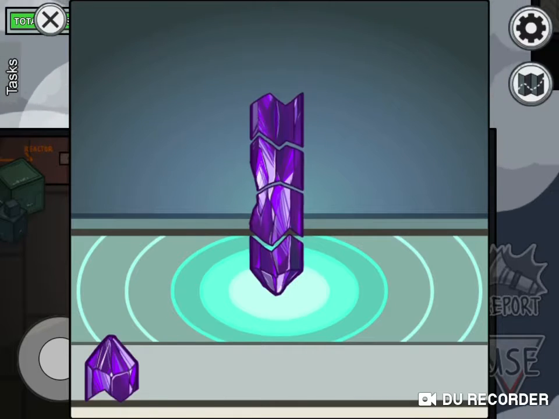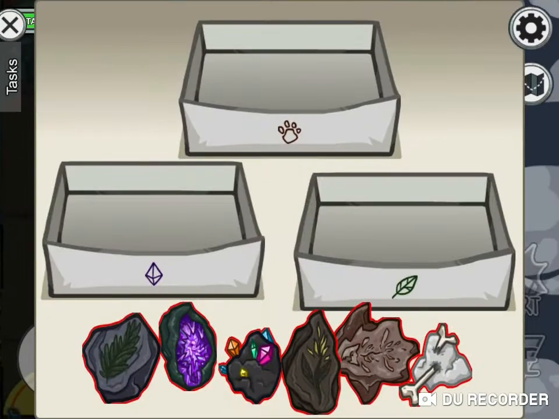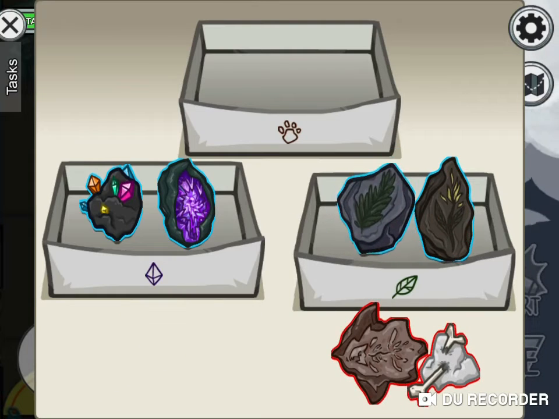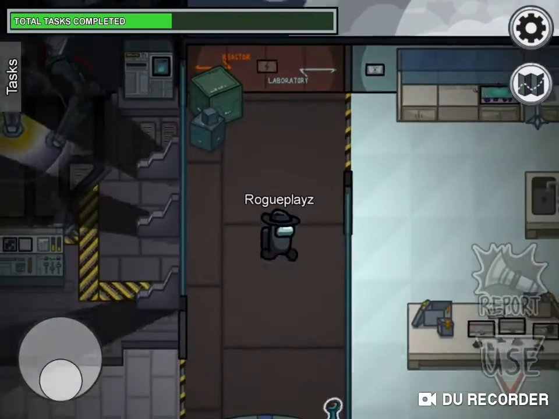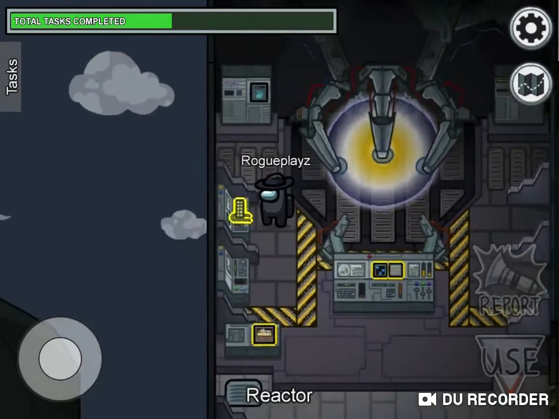I like how it makes that noise. There you go. Then is this over here? Gems are gonna go into here. Life and stuff like that is gonna go into there. Then old animals, or dead animals, are gonna go into there. And check our reactor. Okay, so we got three tasks in reactor.